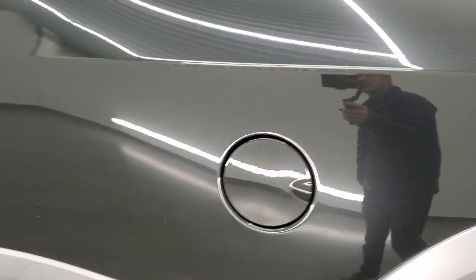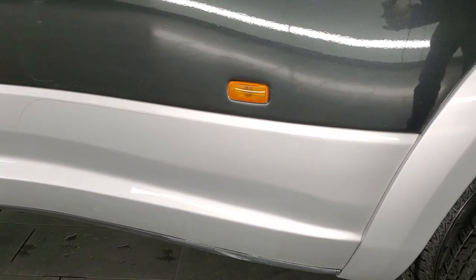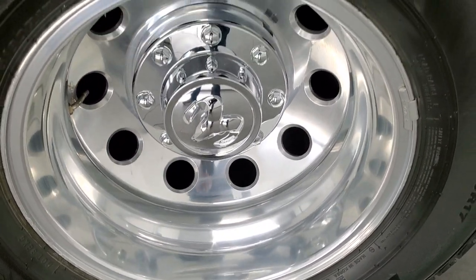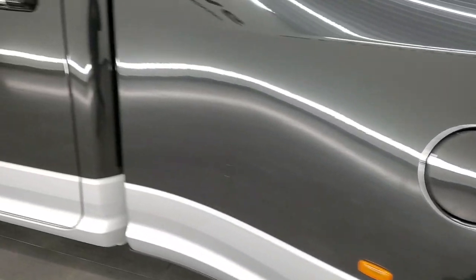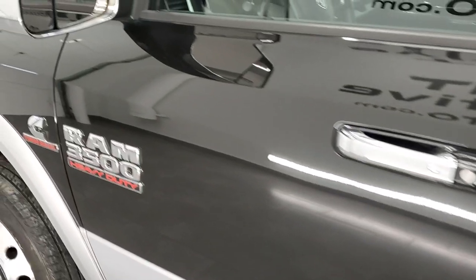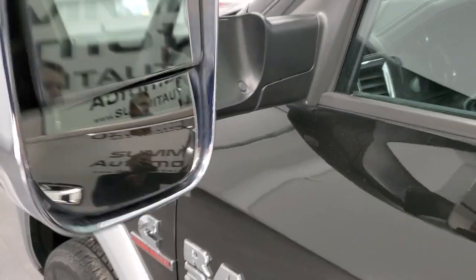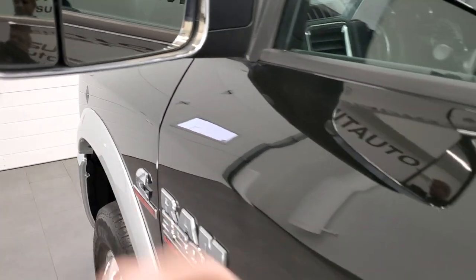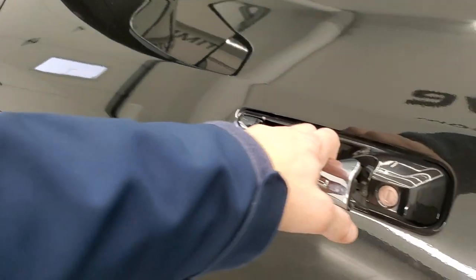No major dents or dings on the box. For full disclosure, this back rim is in pretty nice condition as well. The driver's side doors look really good. It does come with the heated fold-up tow mirrors — they fold up, have built-in directional signals, and power fold in as well. And it has the keyless entry and go system.